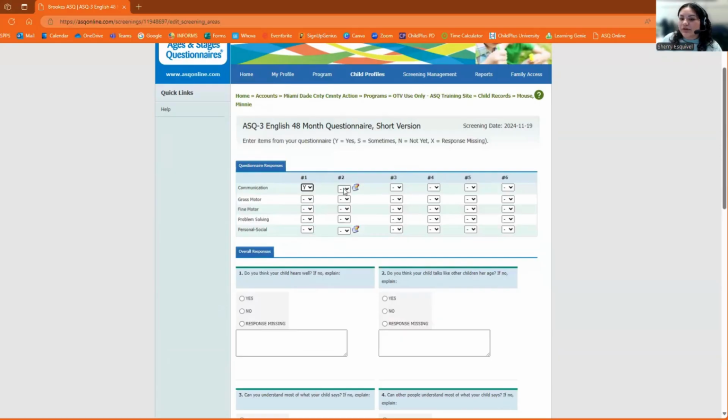But if you have already filled out the paper version and you just want to enter it into the database to get the reports or the questionnaires, this is a really great way to do that because it's just a faster process. And you don't have to go clicking through all the screens. So I'm going to fill this out again. Just going to go through and fill everything out here.